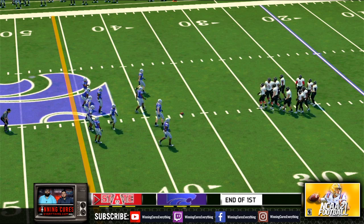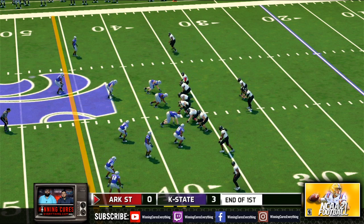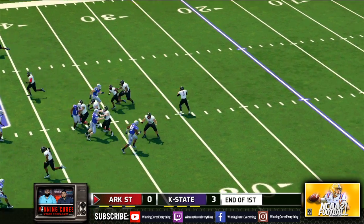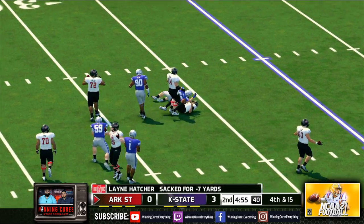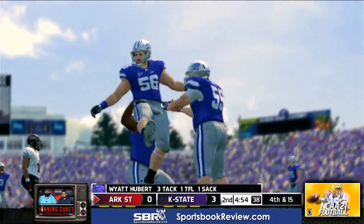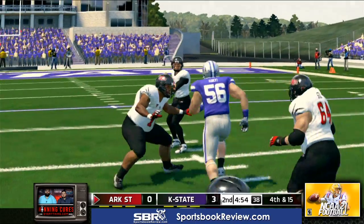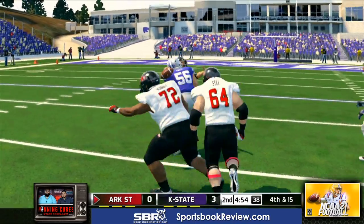And we welcome you back to the action here, just about set to start the second quarter. Here they come. And he's going to come up with a sack. Boy, Brad, that was a big hit on the quarterback. It's going to be interesting to see how he responds from this hit and whether or not he comes after his offensive lineman and challenges them to start playing a little bit better.